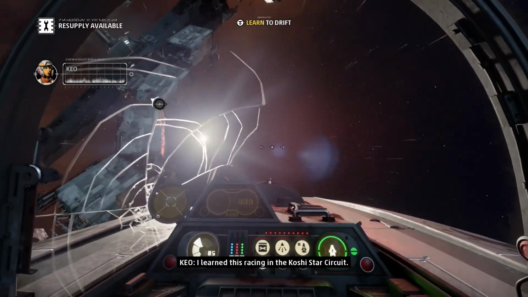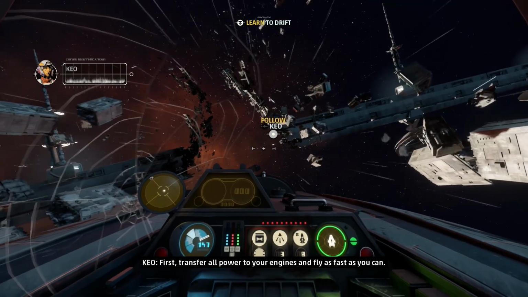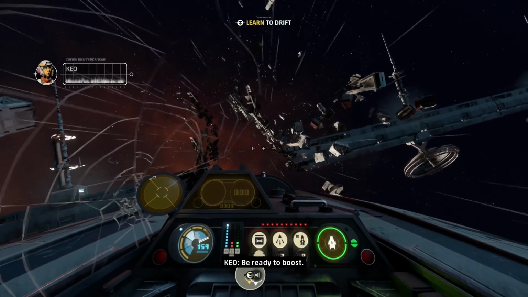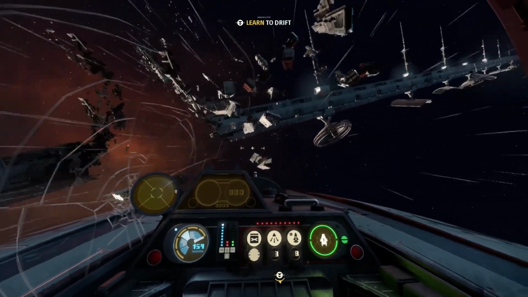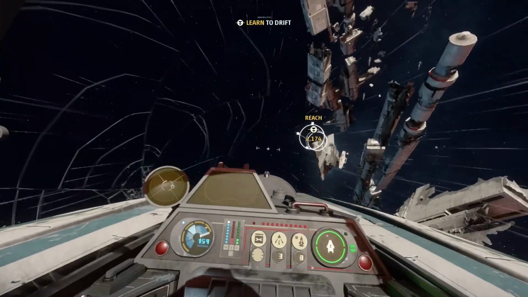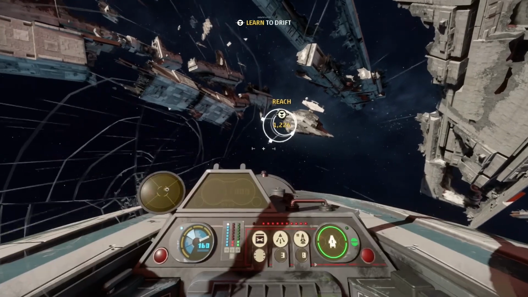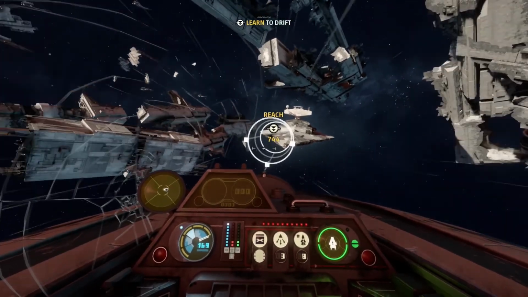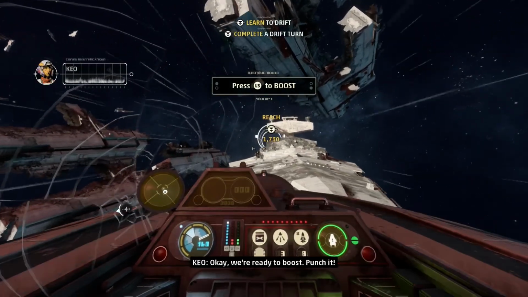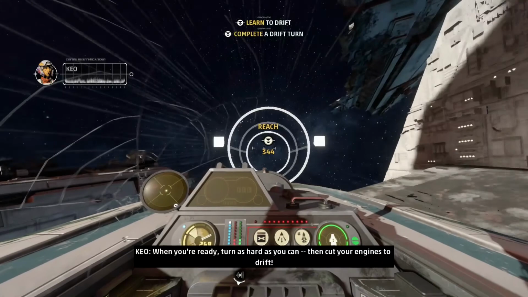I learned this racing in the Koshi Star Circuit. First, transfer all power to your engines and fly as fast as you can. Yes! Now we're gonna buzz the bridge of the Victorum. Be ready to boost. Okay, we're ready to boost. Punch it! When you're ready, turn as hard as you can, then cut your engines to drift.